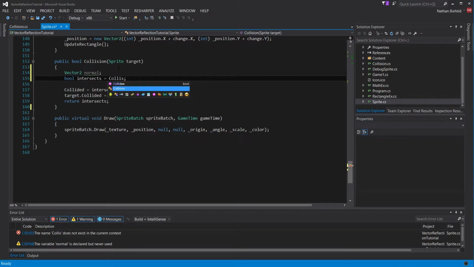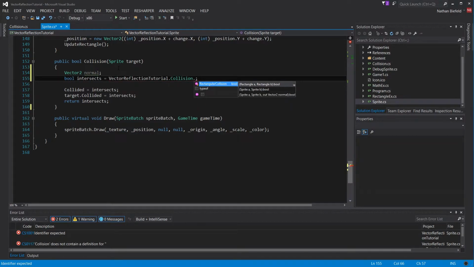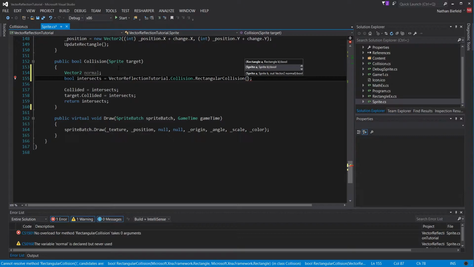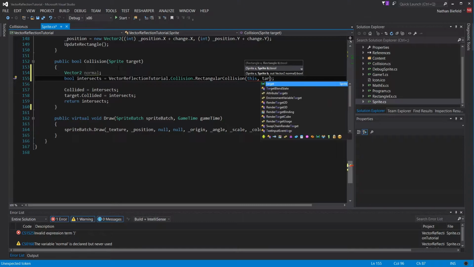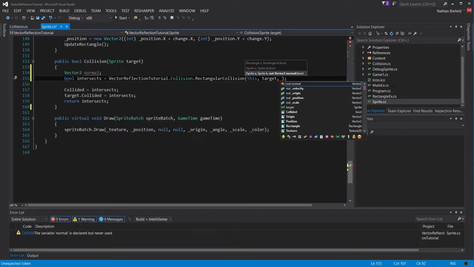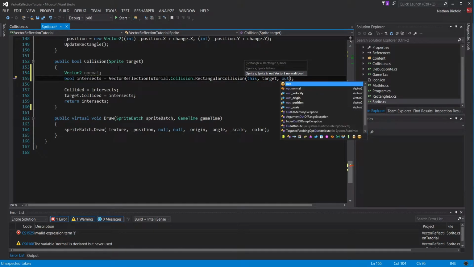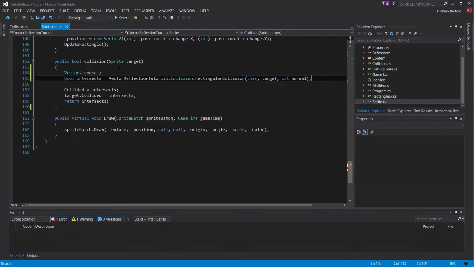So we have some collision method in there that we can get rectangular collision. Source. What we want to reflect is A, this. What we want to be reflected by is the target. And our normal is what we will receive, out normal. So that returns a true or false if the collision has occurred. It will also return a normal.